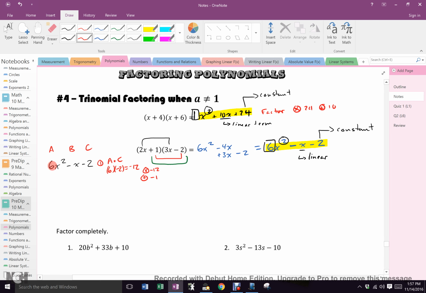So if this 6 wasn't here, it would be x plus 3 and x minus 4, correct? Please write it this way with a big space there. Is everybody okay with what I have just done? Yeah. Now look back here. That's no different than here, right? Because if I did 1 times 24, I would be looking to multiply to 24 and add to 10, right? You've already seen this, right?